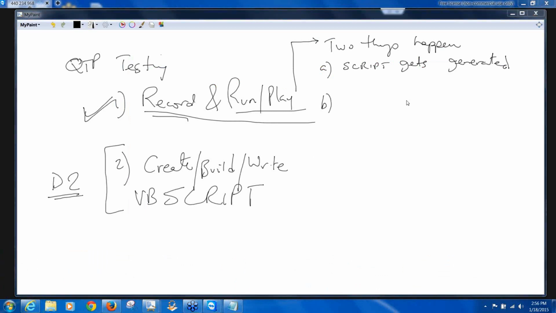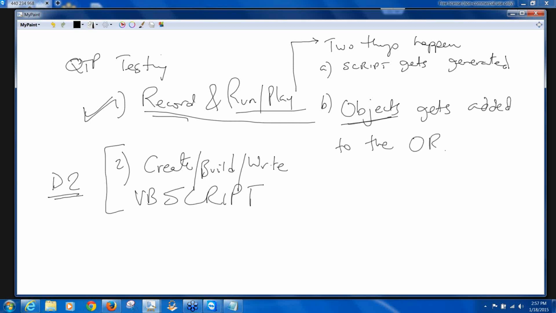Number two, that is more important, B, is objects get added to the OR. OR stands for object repository.